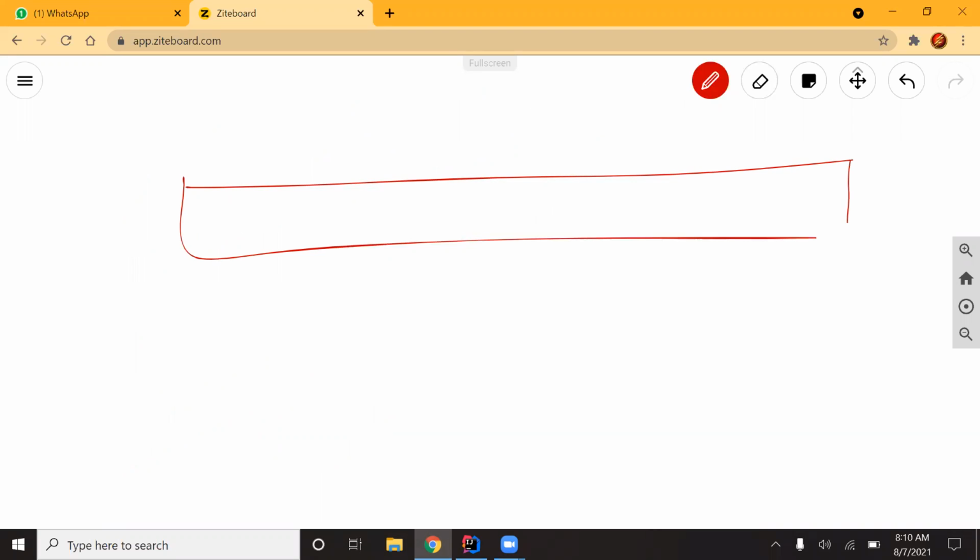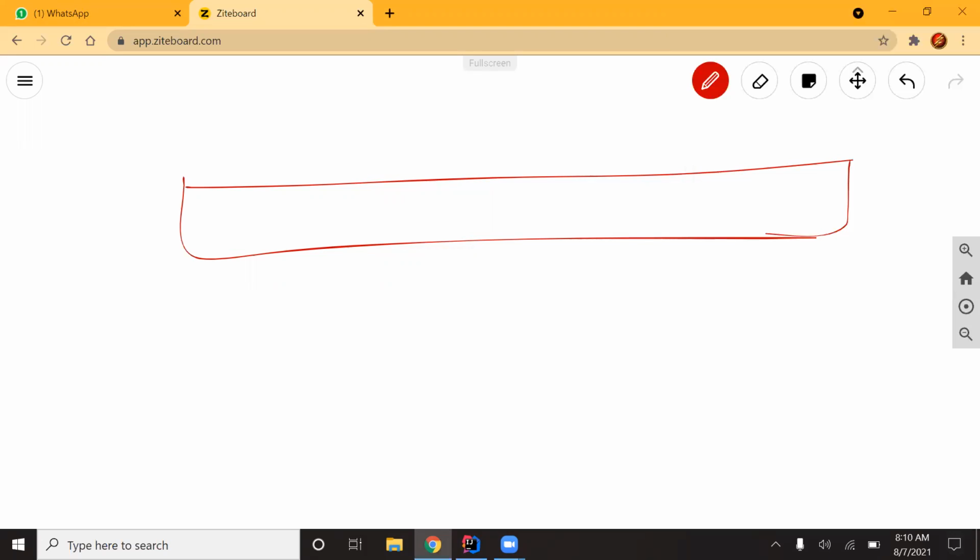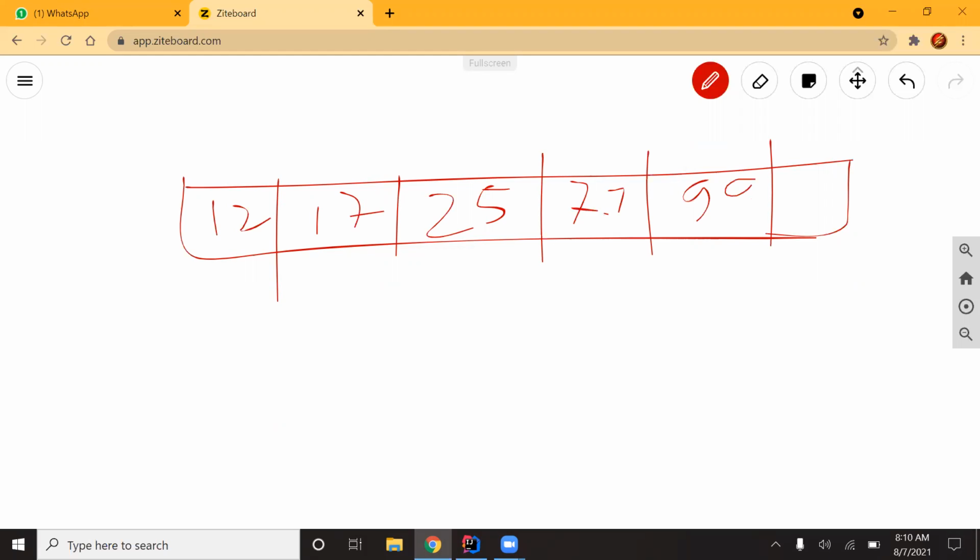So this is an array. I'll do a LeetCode problem, the binary search problem. Let's say different elements are there: 12, and I am writing in ascending order, 25, 77, 99, and 111.